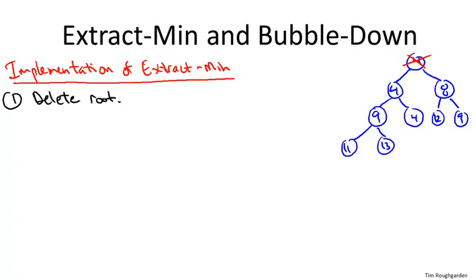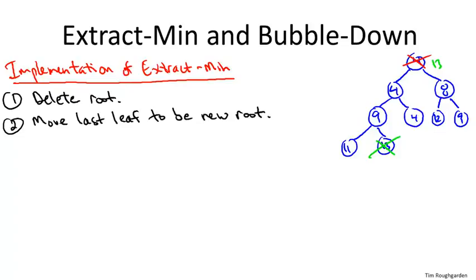So in this case, the 13 is going to get a massive promotion and get teleported all the way to be the new root of this tree. So now we've resolved our structural challenges. We now again have an as perfectly balanced as possible binary tree, but of course now we've totally screwed up the heap property, right? So the heap property says that at every node, including the root, the key value at that node has to be less than both of the children, and now it's all messed up, right? So at the root, the key value is actually bigger than both of the children.